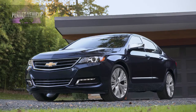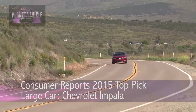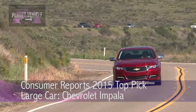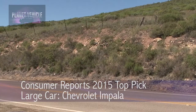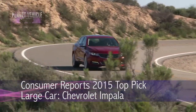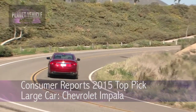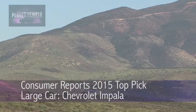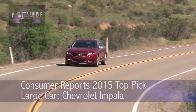Here's another intriguing one. Chevrolet's Impala has taken this segment over. This used to be dominated by the Japanese brands, but what we've seen from the Impala is class-above levels of luxury and quality in terms of fit and finish and how the vehicle rides. Usually large cars are floaty and undulating — the Impala defies that. GM is looking to defy its own reputation. The Impala used to be the rental car you'd groan about. Now you get in this new Impala and the progress is amazing. One caveat: we only recommend the V6 — the four-cylinder trim's reliability does not meet our requirements.